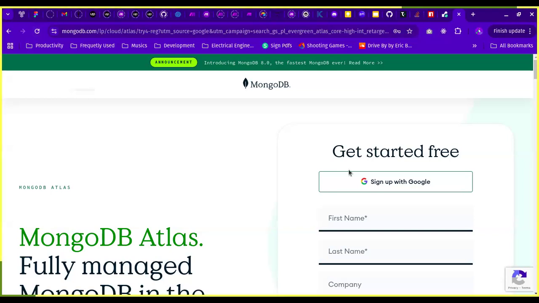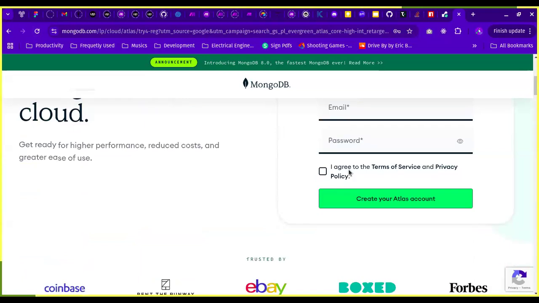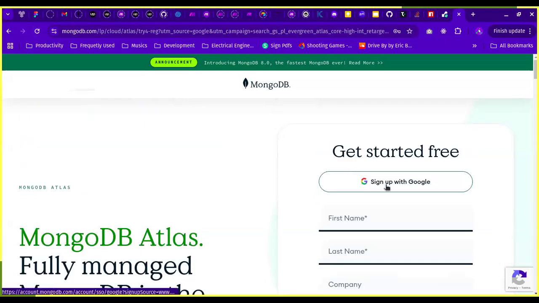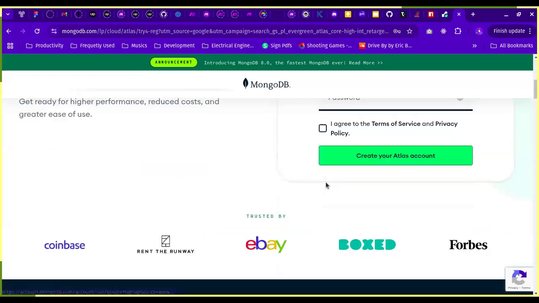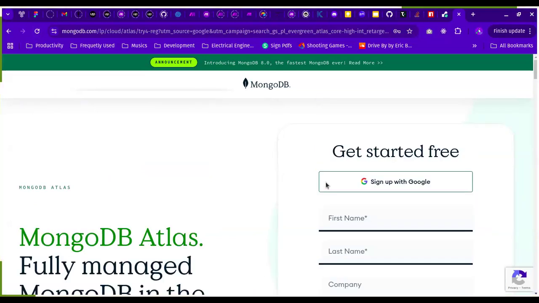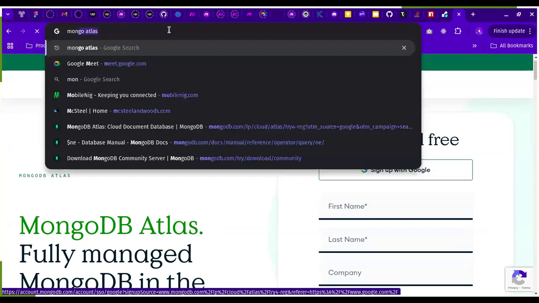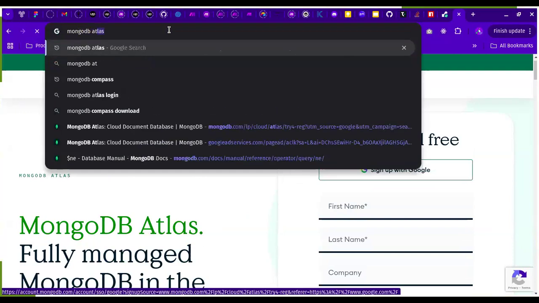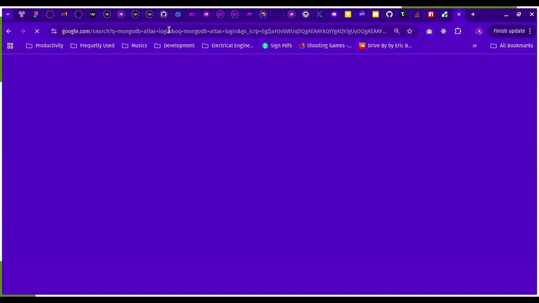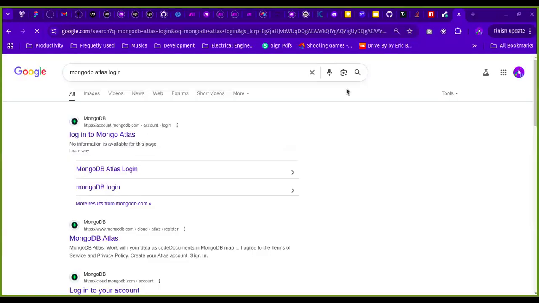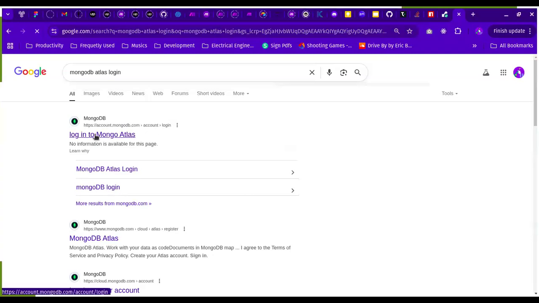Okay, beautiful. I'm not actually signing up, I want to log in. Maybe I'm the one that searched the wrong thing. That's what I was looking for, not to start registering.